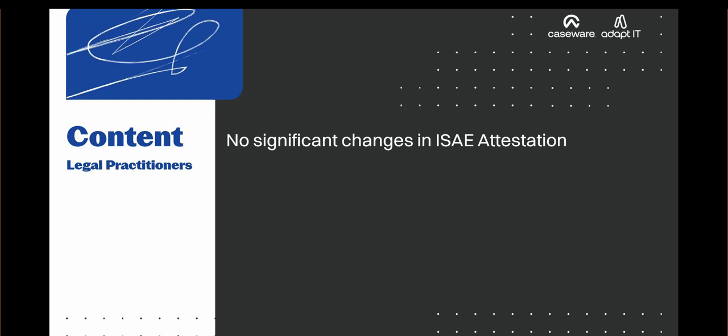Looking at legal practitioners specifically for ISAE attestation, there has been no specific changes. The laws and regulations as well as the standards relating to the engagement in legal practitioners' trust accounts have no significant changes that affected this release. It's important to note that there will be some changes in the ISRS agreed upon procedures release, with the ability for you to now also create an engagement for legal practitioners to report to the Fidelity.